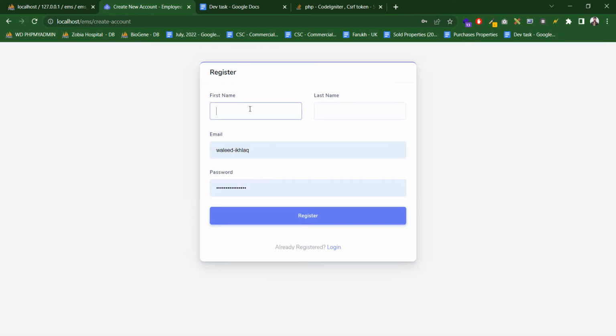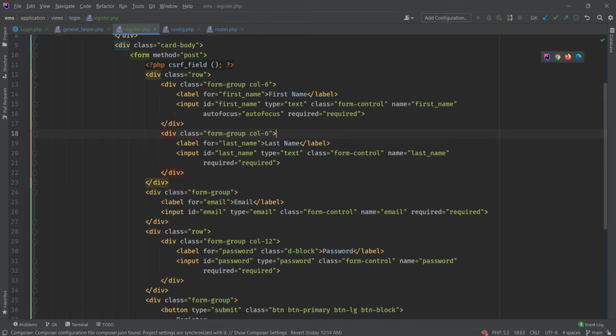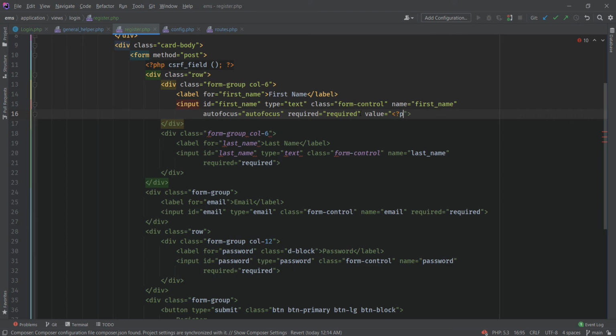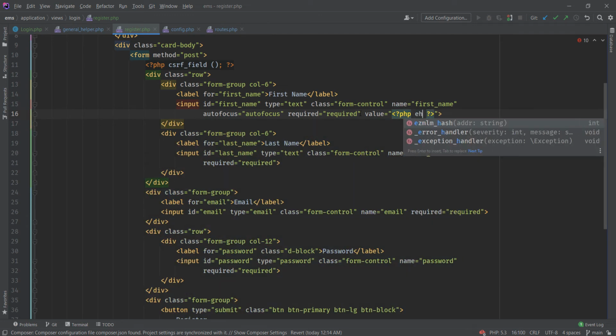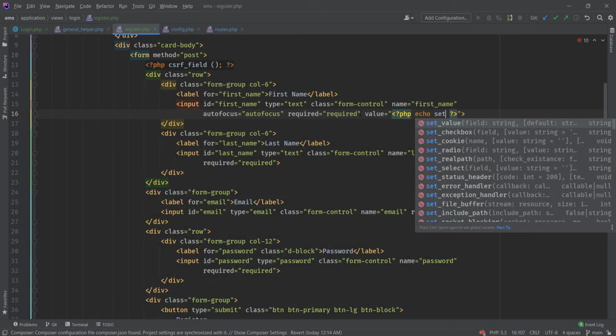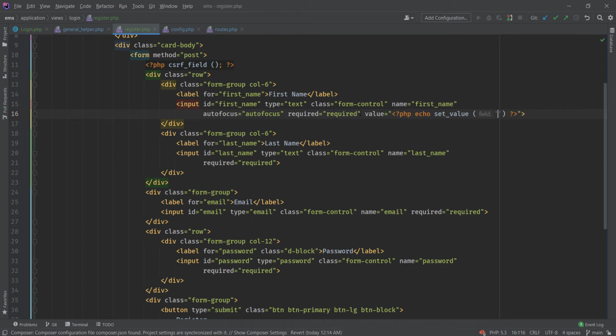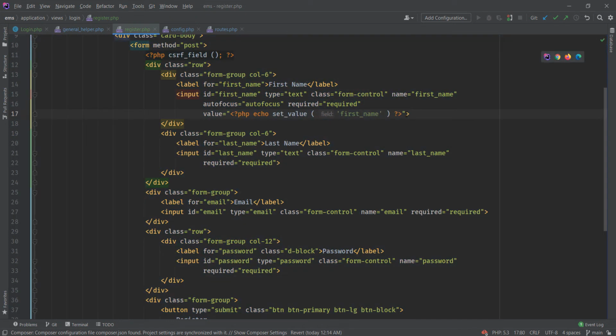All right, so I also need to fill the form fields with the old values. If the user faces any form validation errors, those fields should automatically get filled with the old values. For that, we just go to the form value and echo out set_value, which accepts the key or field name, which is first name in our case.